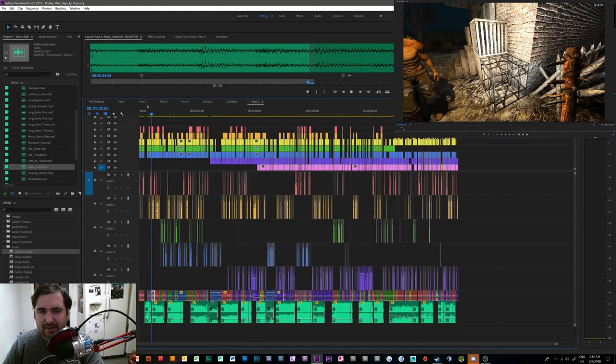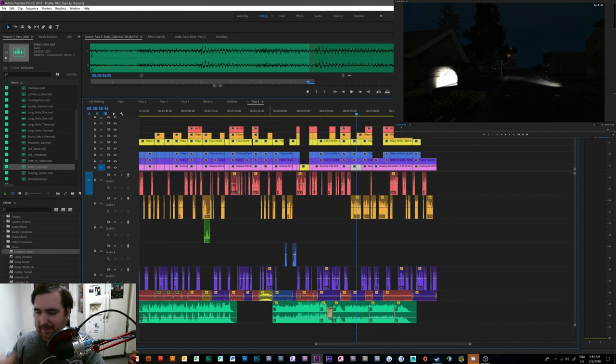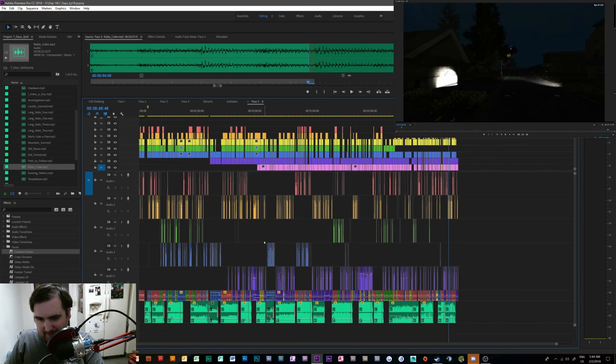So I've got all the soundtrack in here, everything lines up. I'm hoping it's alright. There's a whole bunch of songs, as you can see, and they're all kind of pieced together. They usually have the ends pasted onto the end of them and all sorts of stuff like that. There's a song at the end here that's, I think, in three chunks, one chunk at the beginning, one chunk at the middle, and one chunk at the end. It just depends on what I'm going for in each part of the video.